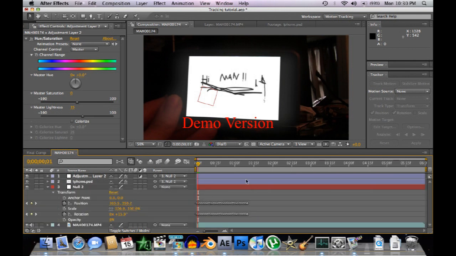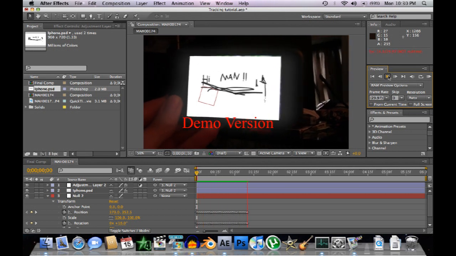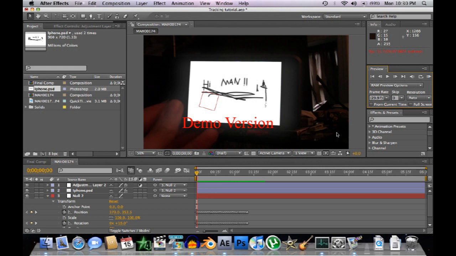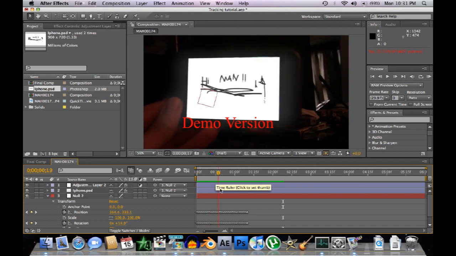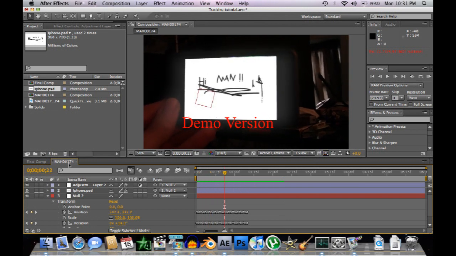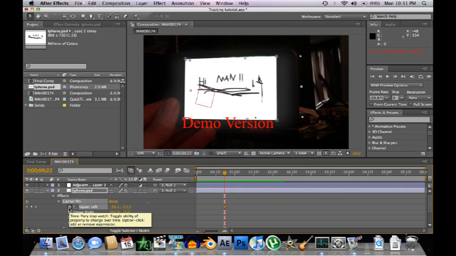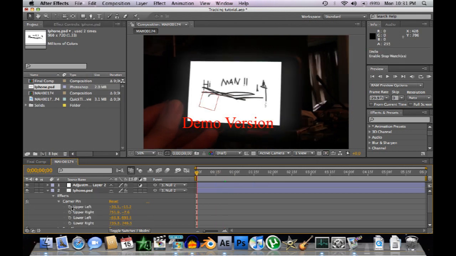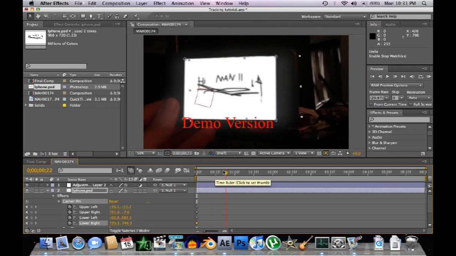You can see, I didn't track it for that long, but just RAM preview it for you. This might take a minute. Play. Oops. Okay, so I think that if you just watch in the keyframes right here, I think it looks pretty good. Of course, right here, you'll see it goes out of place, so you can just close that up, go over to our iPhone layer, corner pin, and just keyframe every, actually, I'm gonna go to the beginning and keyframe everyone, just so it's all good. And then move up, might have an issue right there.